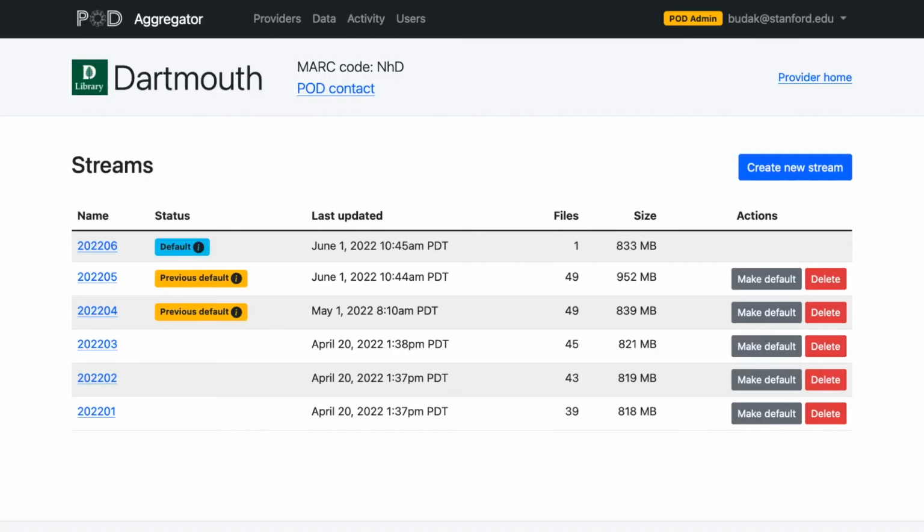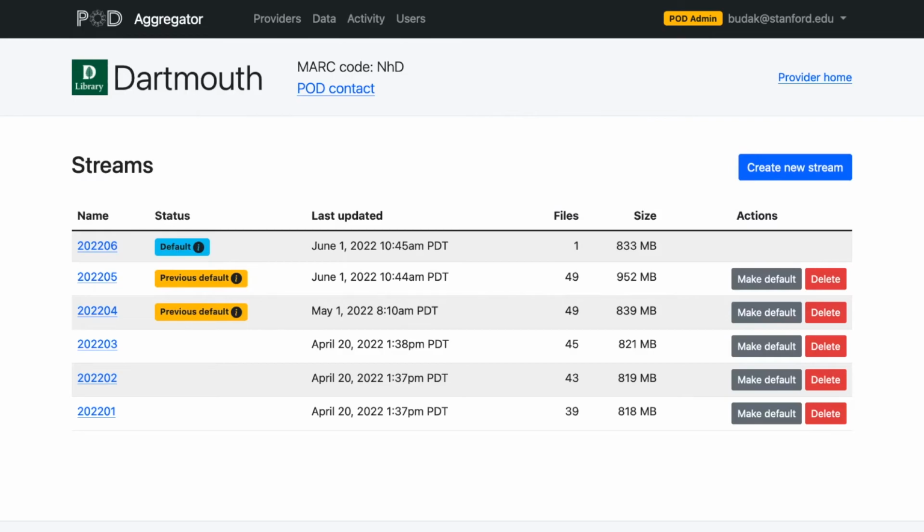Hey, this is Nick from the Access team. This iteration, we reached a major milestone in our implementation of the Open Archives Initiative protocol for metadata harvesting. Incremental harvest of the MARC records in a providing organization's default stream is now possible. To support this functionality, we changed the semantics around sets in the repository so that a set now corresponds to a single stream. This simplified the case where providers change their default stream.